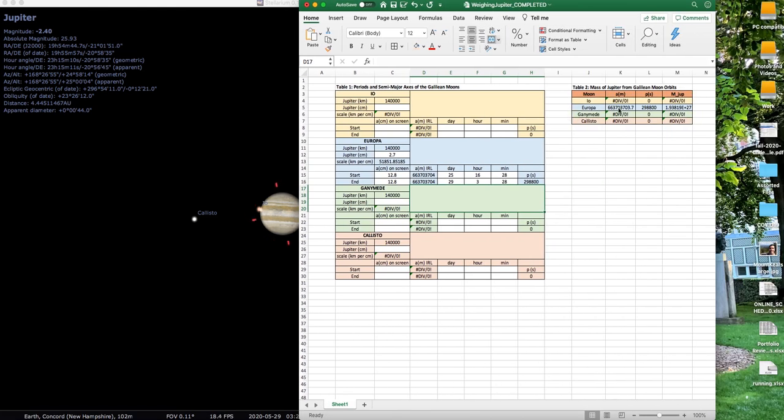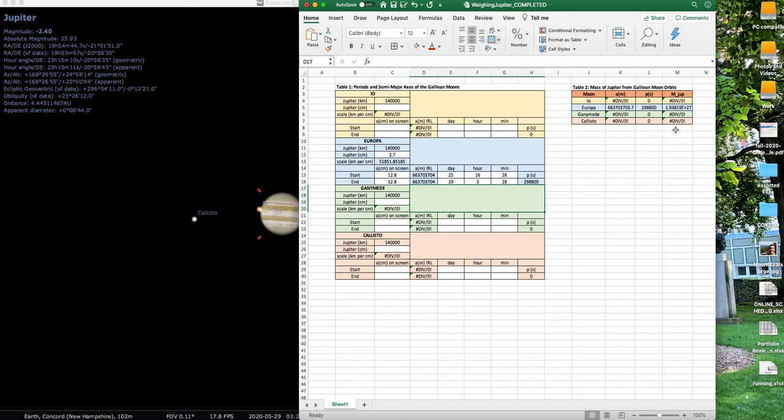Let me slide this over. It should then also calculate the mass of Jupiter. So there's 2 tables, table 1 and table 2. Table 2 will calculate the mass of Jupiter using the equation in the lab instructions. So this is my value for the semi-major axis of Europa. This is its period, and then this is its mass. And hopefully you get an answer that looks pretty close to this. You can get very decent results, and that is actually very close to the true mass of Jupiter, and hopefully for all of your values, you'll get something similar. And take the average, and that's your final answer.